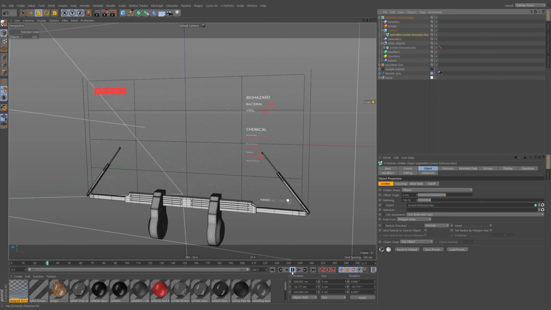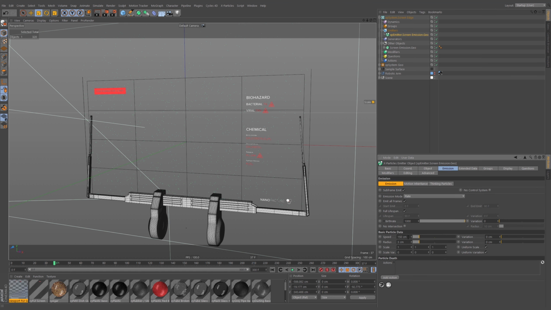Let's press play. And you can see our particles are moving really fast, and they're also emitting from the polygon area, which is not what we want. Right now, I'll go to emission. Let's just drop it right down to sort of 30 for now. We'll tweak all these settings, but let's get it roughly set up for now. And I want them to crisscross, that's cool. But they're kind of random at the moment, so it's a bit noisy.